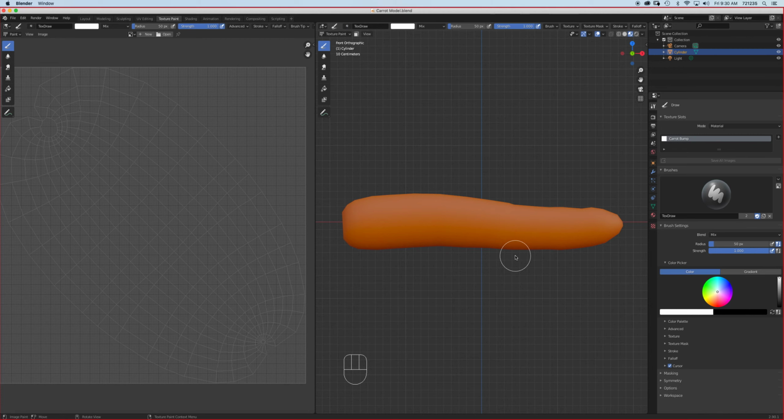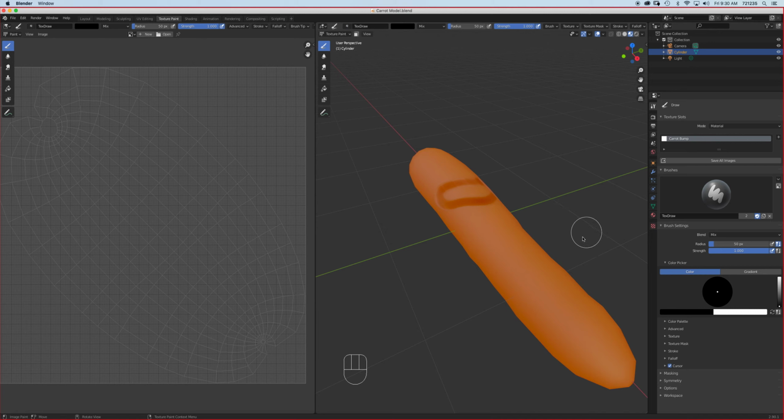Oh, I have to flip that. Sorry. Okay, let me do that again. So I made the image white, and I'm painting white. When I'm painting white, I'm not getting a bump. All right, so I have to flip this. I have to paint in black. So I'm just going to do this flip.